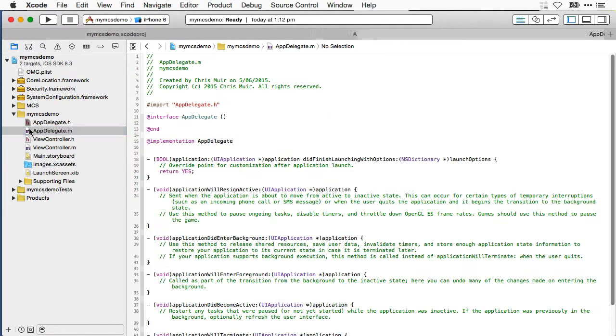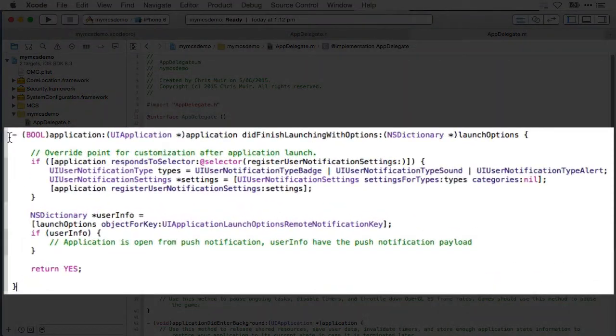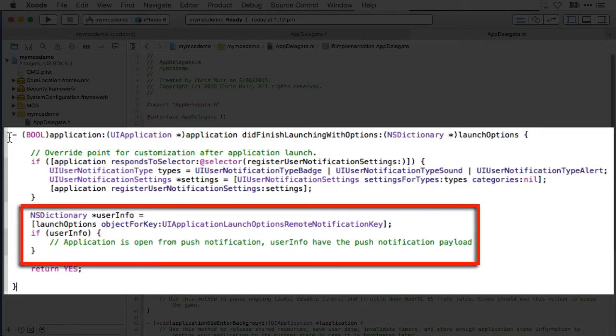Then in the related AppDelegate M file, we add code to register the settings for the user notifications raised on the device. This is not specifically MCS code, rather it's a standard iOS way of doing things. As you can see, we first specify that the application will notify the user through a badge, by making a sound, and through visible alerts. I also wrote the scaffolding to handle notifications raised when the application is running in the foreground, and you can fill code in here later on if you want to do so.